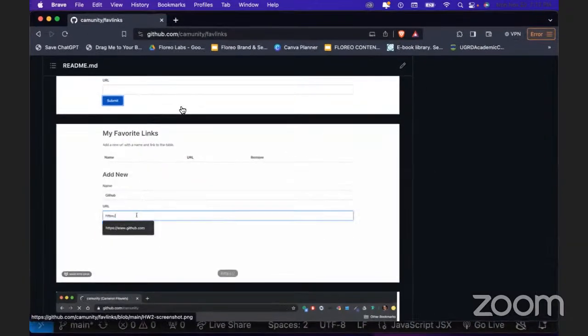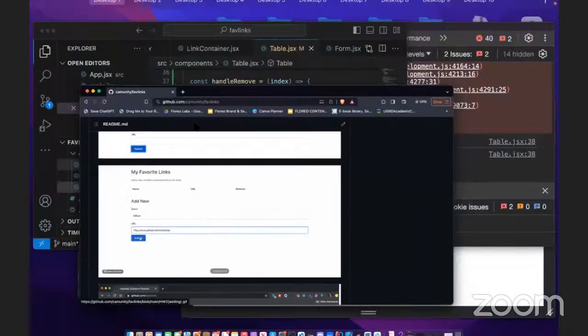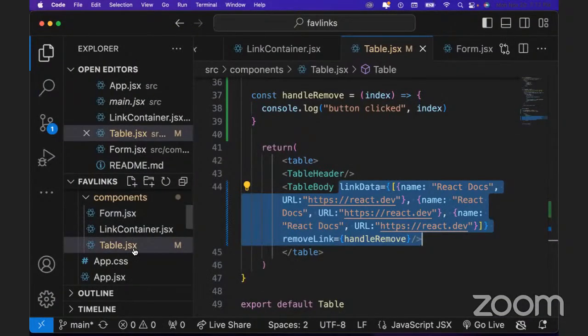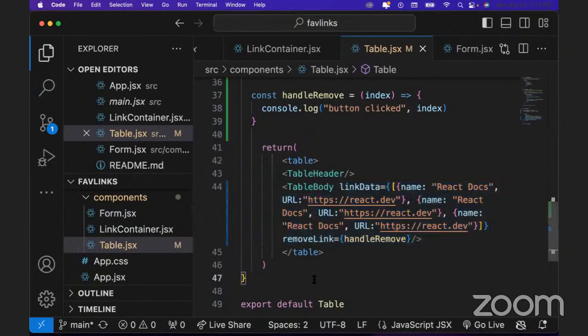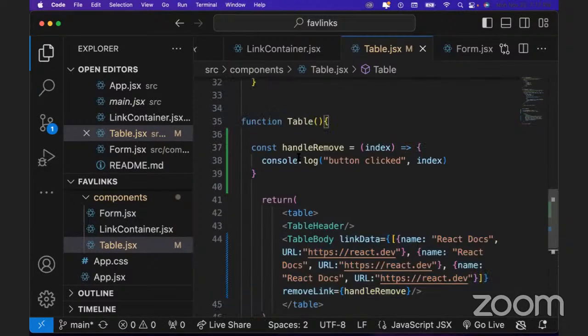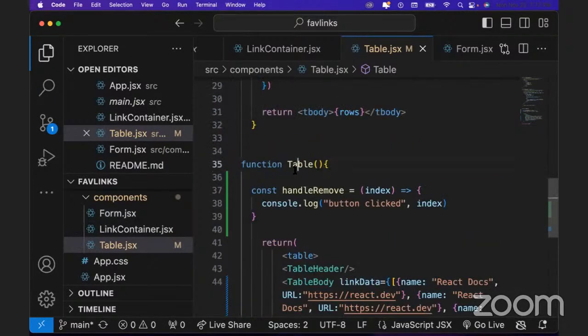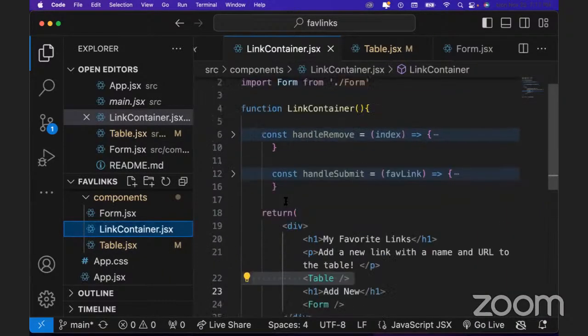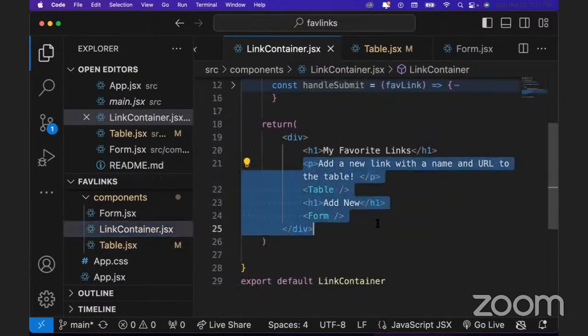Like y'all so eloquently just said, the only way for us to send data from the form to the table is using props. Well, where will we pass those props? Where will the form pass the prop to the table? That is exactly why we need this link container element that wraps both of these elements.